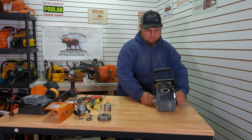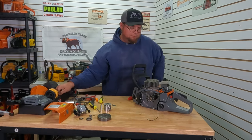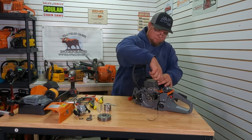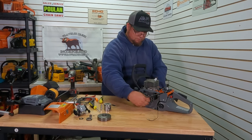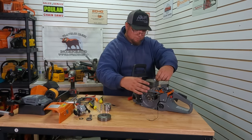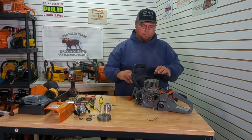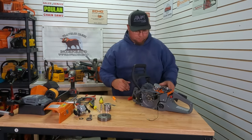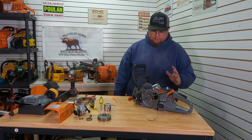All right, so it's hitting. Let's see what it looks like up top here. Now the other big thing — we want to make sure we're not going to smash our spark plug either. So let's thread that in. Don't feel anything hitting there, so it should be okay. This being a dome piston already, we will have to cut this band on a taper to set the squish, but it's already hitting. I just want to see how much we have till free port — plenty, well over an eighth inch. So it looks like that'll work out.